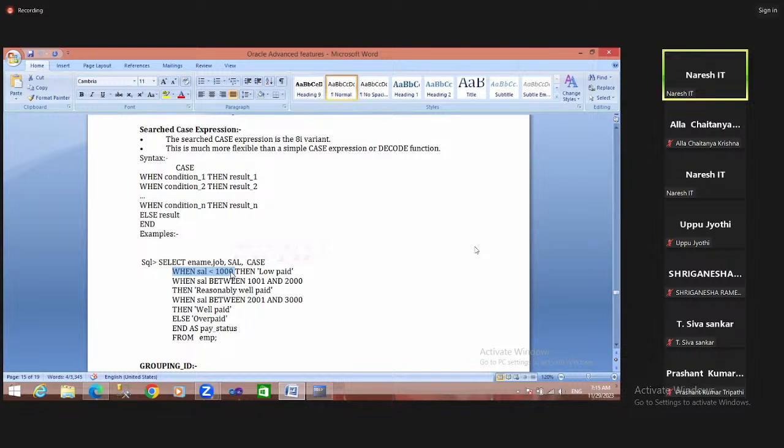When the expression is between 1,001 to 2,000, then reasonably well paid. When salary between 2,001 to 3,000, well paid. Else overpaid. This is case.